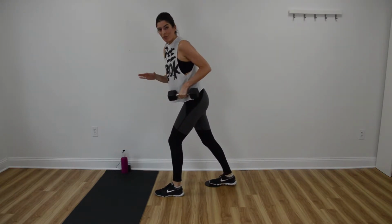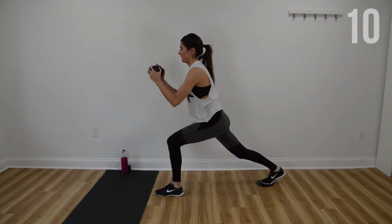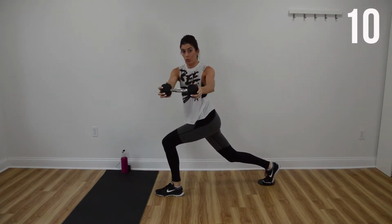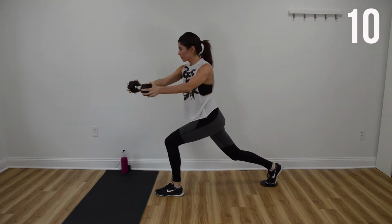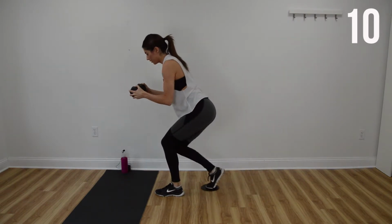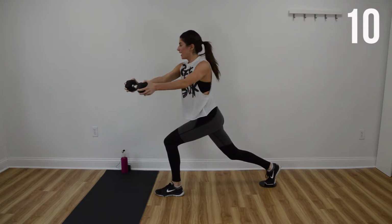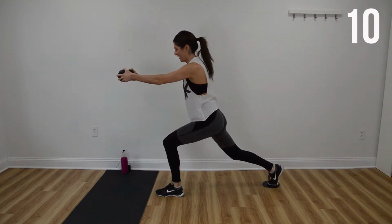So we start at the top, 10 reps of each. Find your low lunge position. Weight's going to extend out in front of you. And let's go. In, out, twist, center, that's 1. I'm halfway there. On this side.